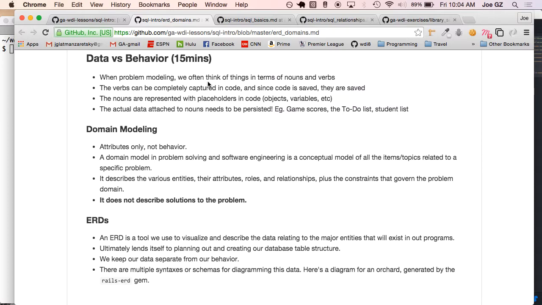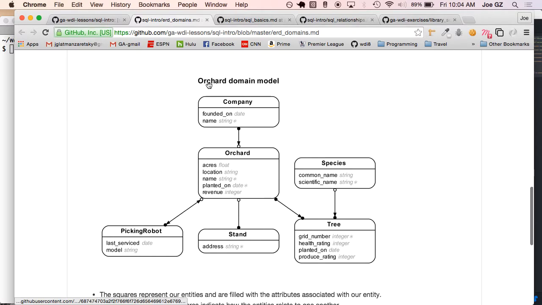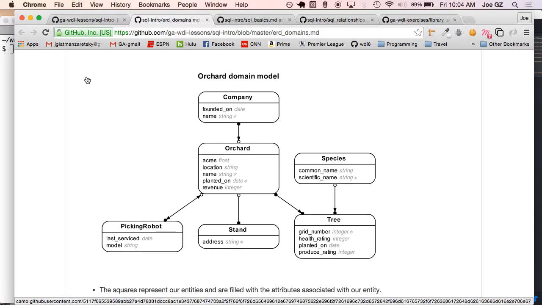So if we look in here, we look at our orchard. This is just a little example, nothing that you're going to be working with here, but this is an orchard company, right? A company that owns a bunch of orchards. And our ERD is the diagram of how the data would relate to each other, but also be separated, right? Each of these are related in some degree, but they're all confined to a given section. So they each have their own table, as it were. So this ERD describes the different relationships that these tables or entities would have with each other.